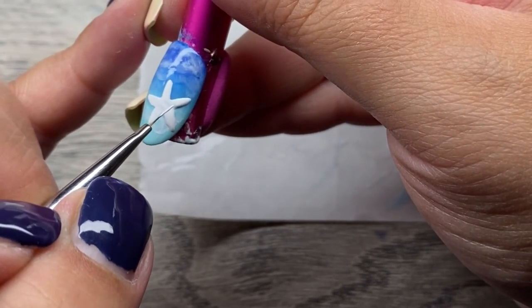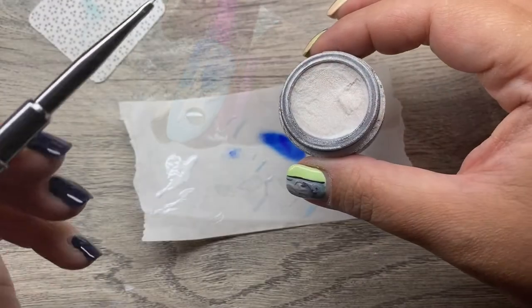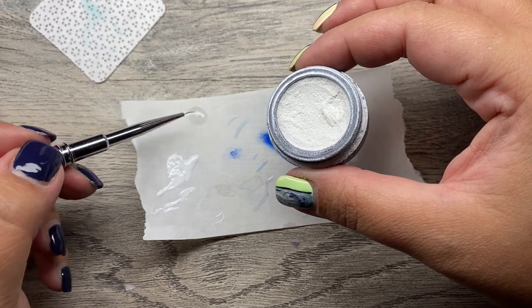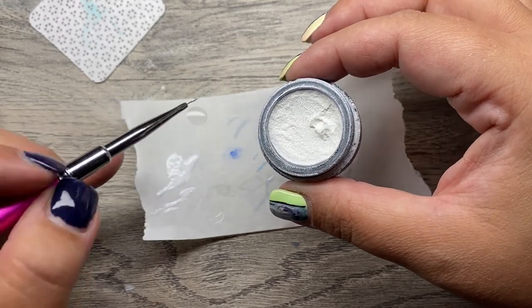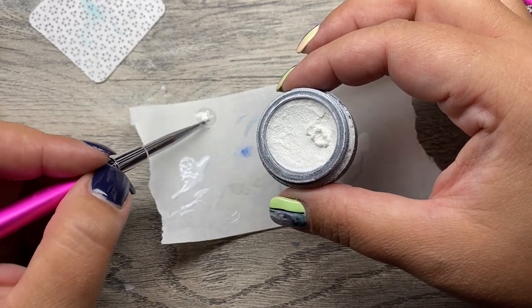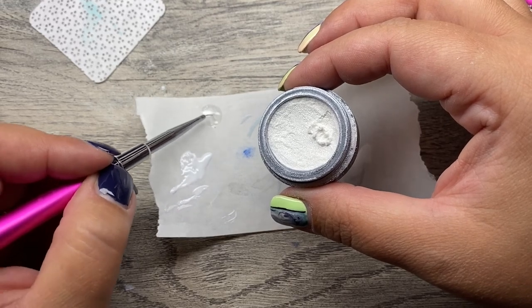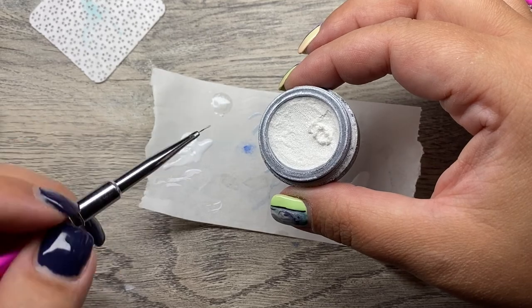I am happy enough. So now I put it in the oven for a cure. Now I get a little bit of top coat and I dip it in this beautiful white pearl powder and I mix it with the top coat. I'm not going to use too much because it's already so beautiful. And I will show you where this is going to go.